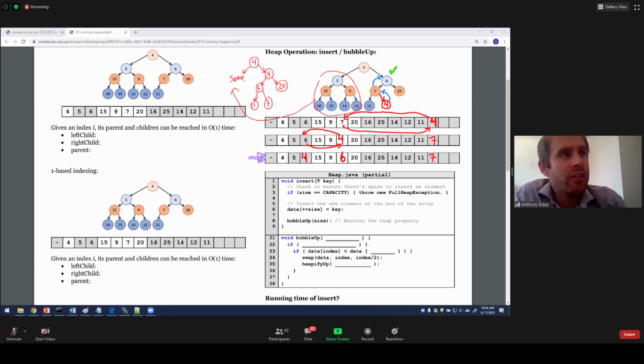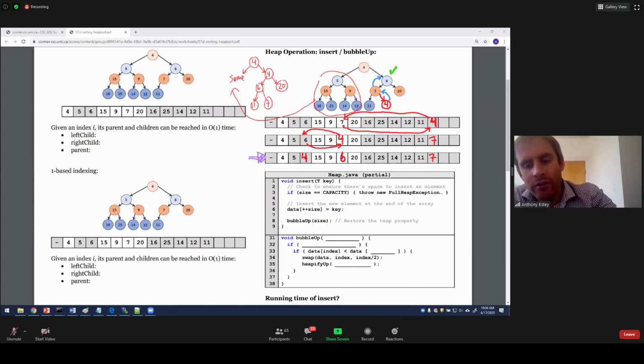But we don't know where the largest value is. Well, the thing is again, we don't know how many times we'd have to do that.